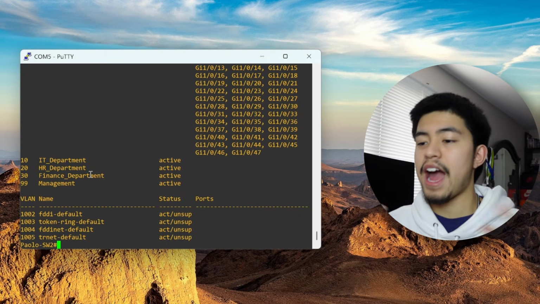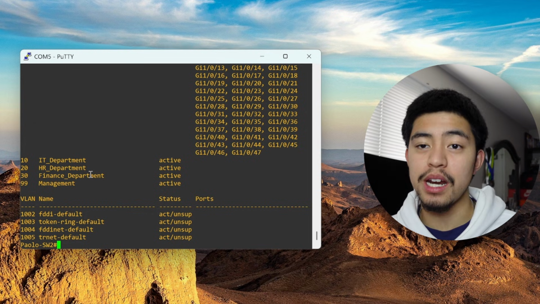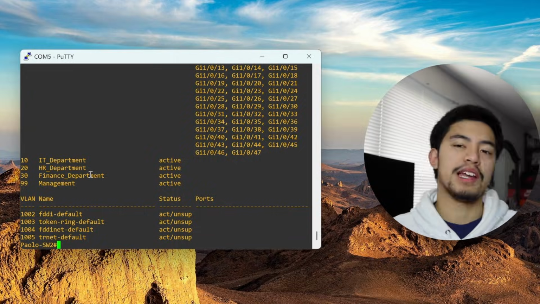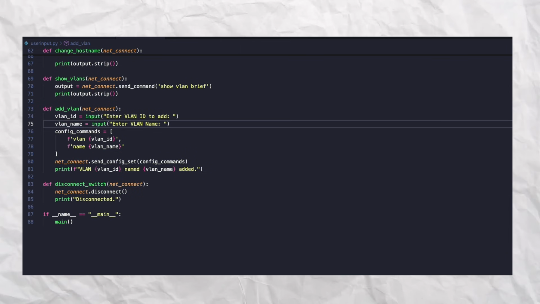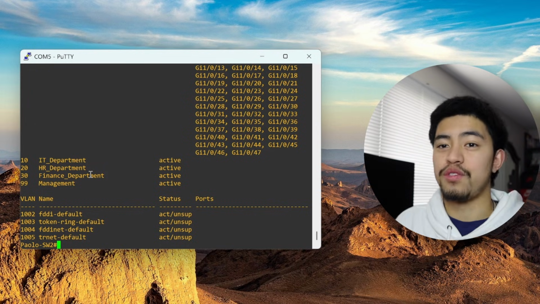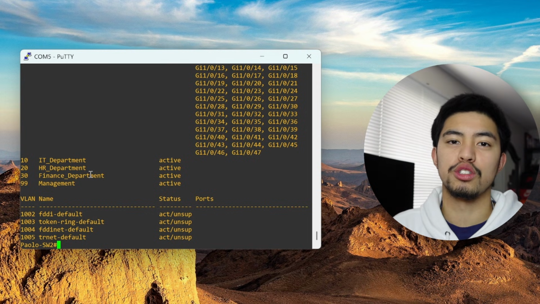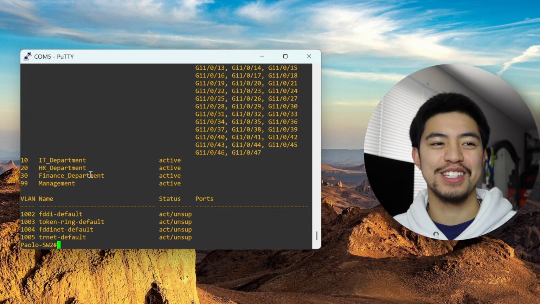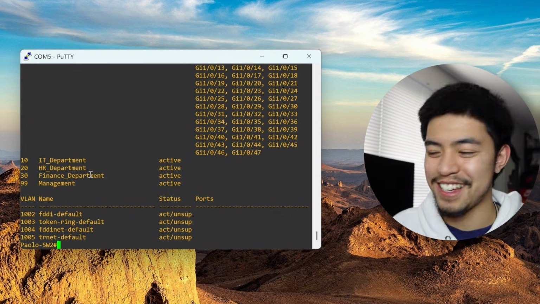Yeah, the possibilities are actually endless here. Like, this is actually crazy. For example, there's a script that I made that asks for user input. It gives a menu, like, what would you like to do? Press 1 if you want to change the host name, press 2 if you want to change the switch, press 3 if you want to show the VLANs, add VLANs. You can do so many things with this. Python is such a powerful tool. Yeah, let me know if you guys want to see more network automation stuff. I'm actually super excited about this stuff, so I'll probably make more videos on it regardless.